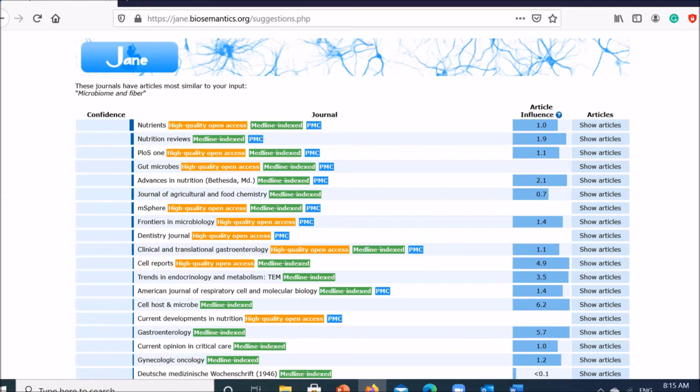And you see on the right, the column before the last, you have the impact factor for those journals. As I mentioned, I would not go for something more than 3 or 4 because it's going to be very hard. So Cell Reports is 4.9, Gastroenterology is 5.7, and then Cell Host and Microbe is 6.2. Most likely our preventive care papers might not get to those high impact factor journals. Any question on that? Because I'm going to change to the next subject here.